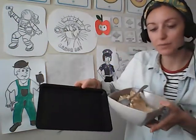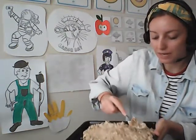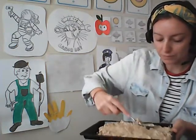Okay, now I'm going to put my ingredients into the dish. When it's ready, I will show you what it looks like. So you just need to sort of flatten it all down. So I will move this and show you. So I'm just flattening it all, pushing it up to the sides, making sure that it's all covered.